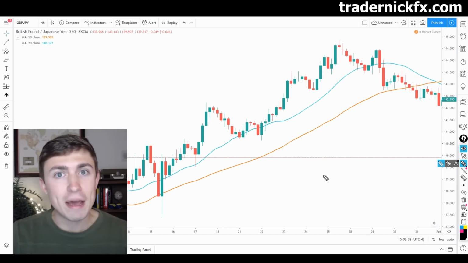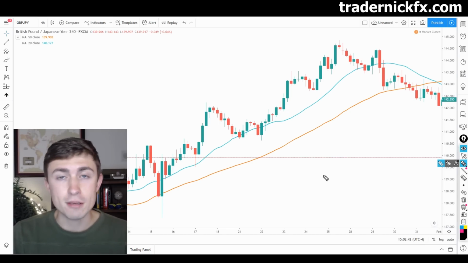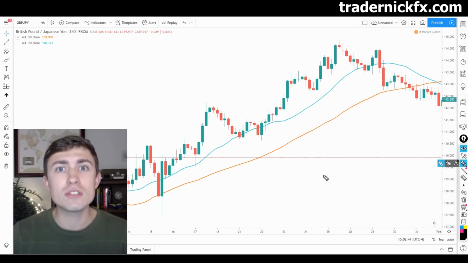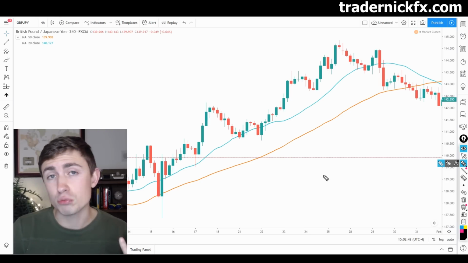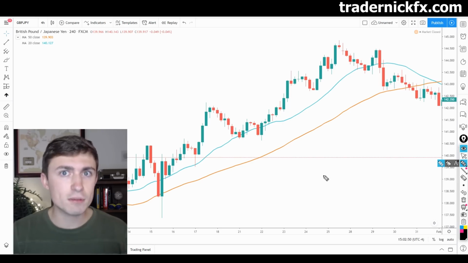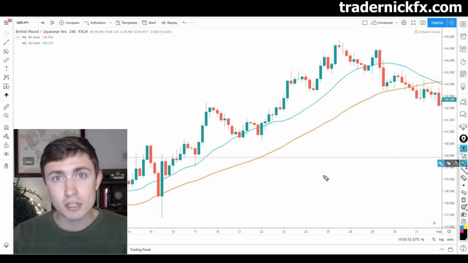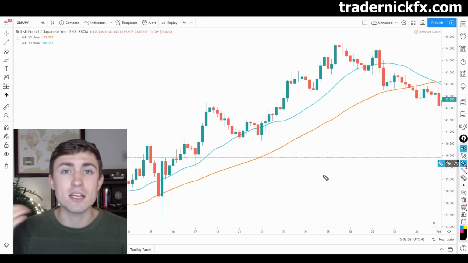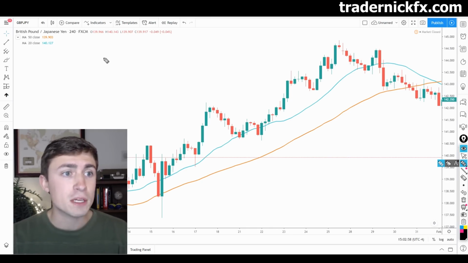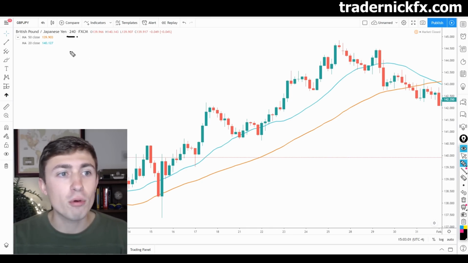So today I've got a strategy that's focused on specifically trading the pound yen and using a very simple concept. This concept can be used with other pairs, but I've tested it quite a bit with the pound yen and it looks really good. So again, the concept of the day is a trend continuation structure-based strategy that looks to take advantage of breakouts and continuations on a higher time frame chart. So we're looking here at the 240 minute or the 4-hour chart.